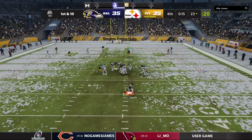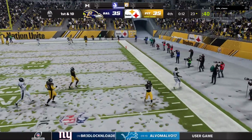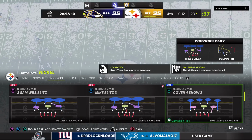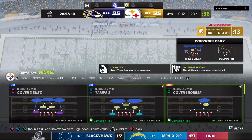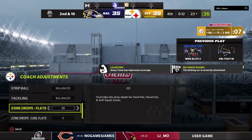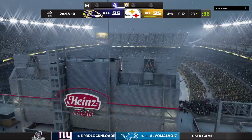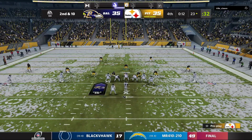Throwing, Jackson. Flushed to his right, and he'll just get rid of it. Oh, I like that right there. Not only was it the right play, throwing it away like that, frankly, I think it was the only play. Yeah, got outside of the pocket, realized he had nothing, just chucked it free. Yeah, live to fight another down, right? So after the incompletion on 1st, now 2nd and 10.